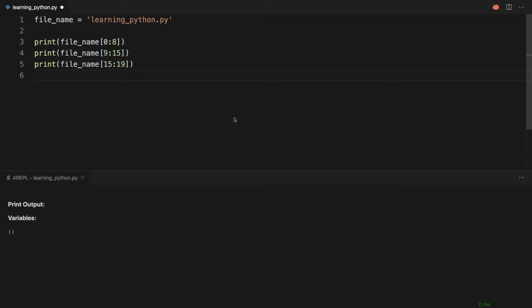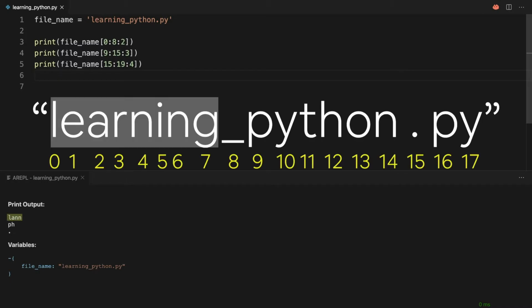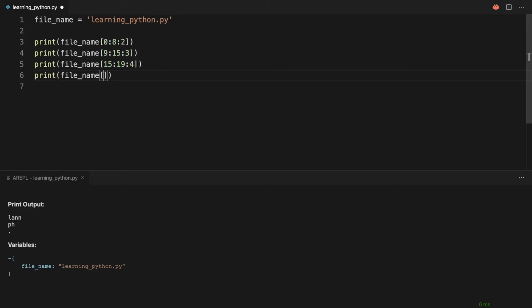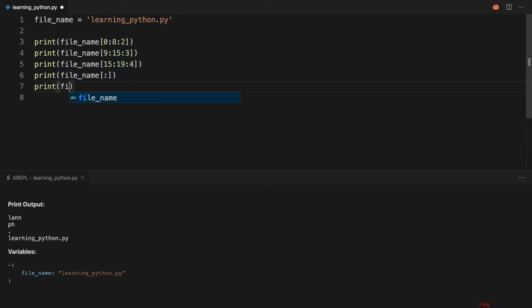Finally, as string indexing works like the range function, we can add in a third number to indicate the step. Let's try it out. You can see that the first line of code prints all characters from the first character to the eighth character with an interval of 2. The next two examples work the same way. Last up, notice this way of indexing will result in the original string because it accessed the string from the first to the end. If we want to reverse the string, we can tell our string to step back by adding -1 as the third number.